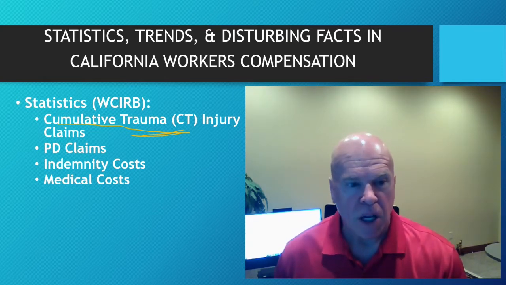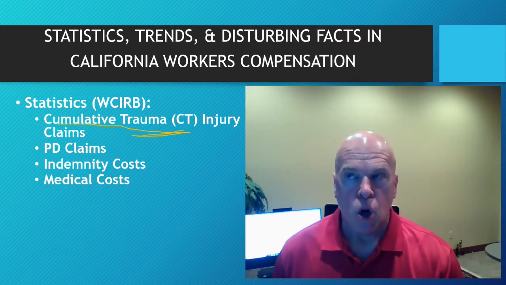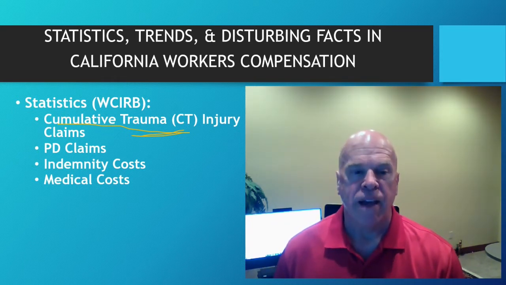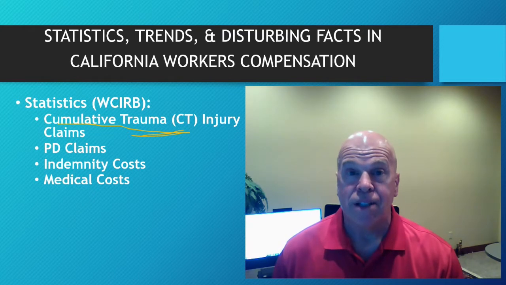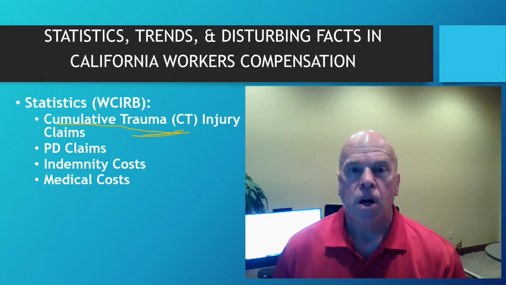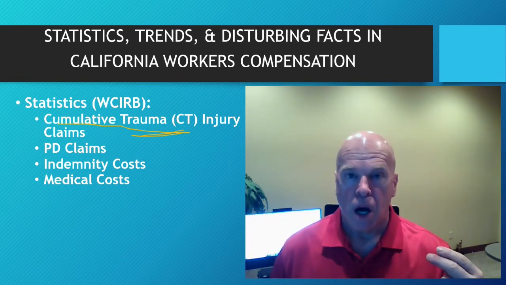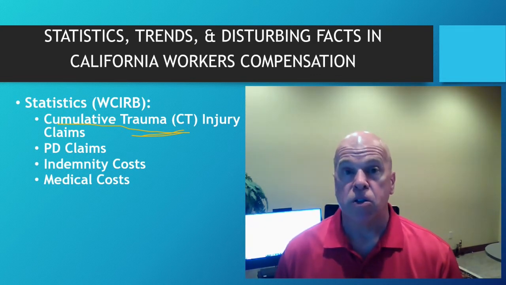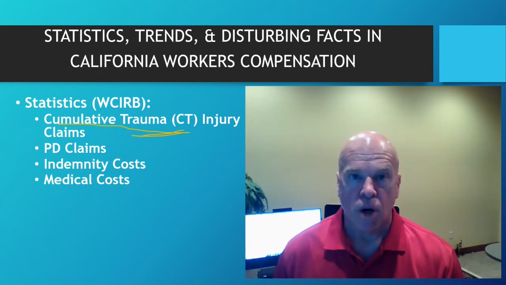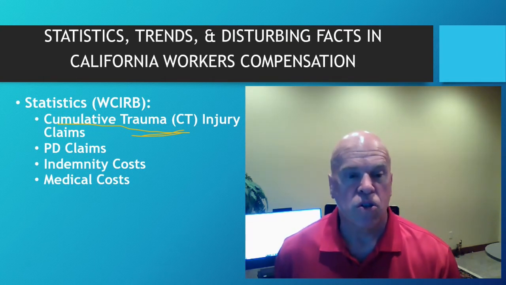Then we'll spend a little time talking about the frequency with which claims in California go on to involve a permanent disability rating, and I'll hold the punchline on that particular discussion until we get there. I'll share with you some interesting statistics about indemnity costs, and by indemnity costs, we're talking about costs related to death benefits, permanent disability benefits, and temporary total disability benefits. These are benefits designed to protect injured workers from losses, and so I'll share with you some of what's known about those indemnity costs in the state of California.